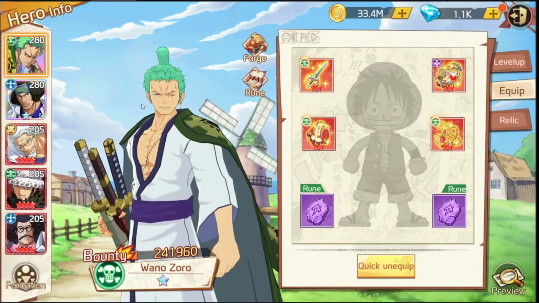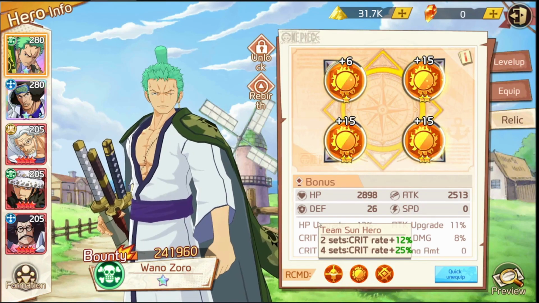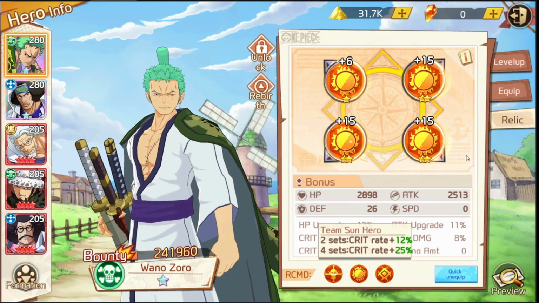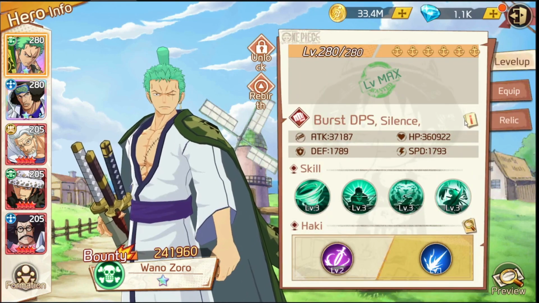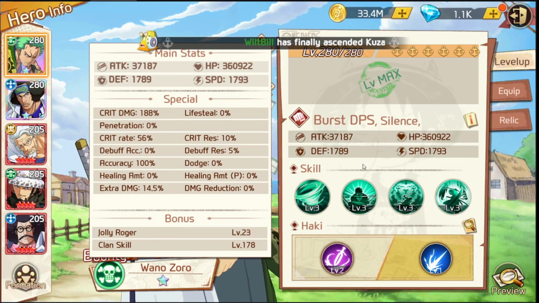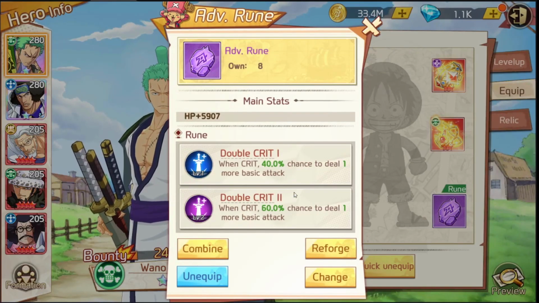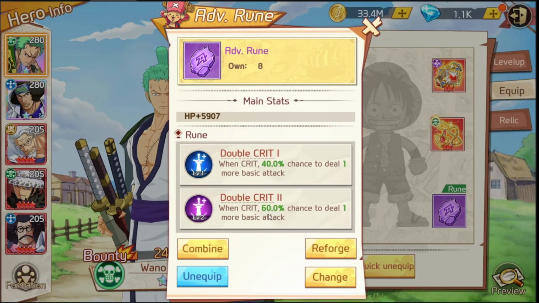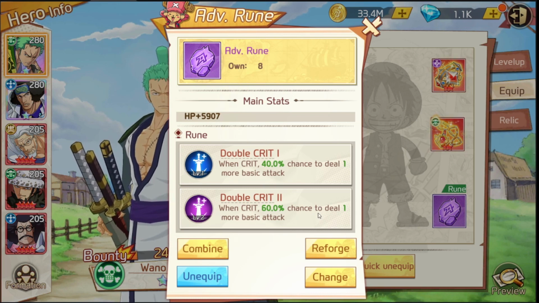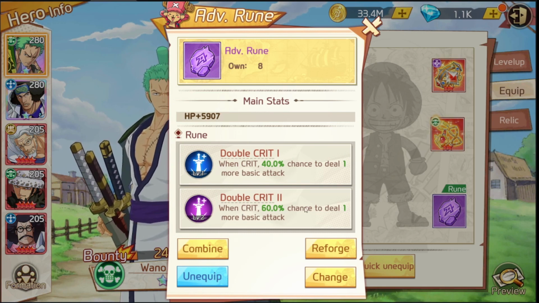The same with my Zoro. For my Zoro, if you see my relic here, I also built him with Team Sun Hero relics, which gives me plus 25% crit rate. And with that, his crit rate is now at a base of 56%, and that ensures that my other rune here, the double crit, also triggers. So when I do crit, 60% chance of the time I'll deal one more basic attack. That basic attack is very helpful. So if you see here that there's double, if you're gonna ask, does it stack? No, it doesn't stack. Only this one will trigger.